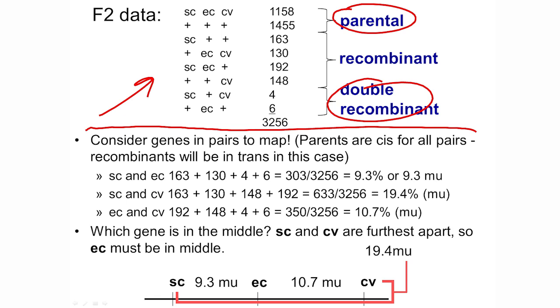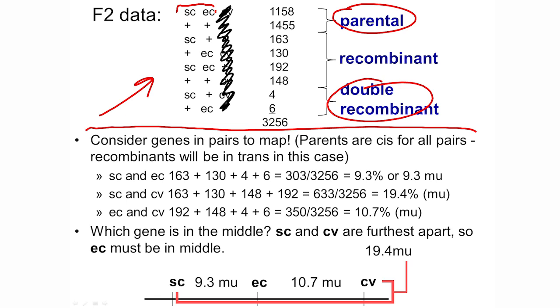So the first pair we want to look at are scute and echinus. What that literally means is we want to forget about cross-veinless. I'm getting rid of it. Don't want to hear anything about cross-veinless. It's easier for me because I can erase it down there. If this is on a piece of paper, sometimes a good strategy is just to cover up that column, because you don't need it for this part, but you're going to need it later.